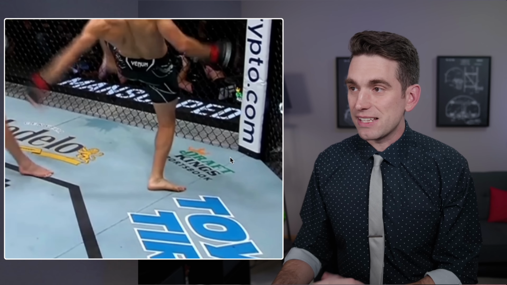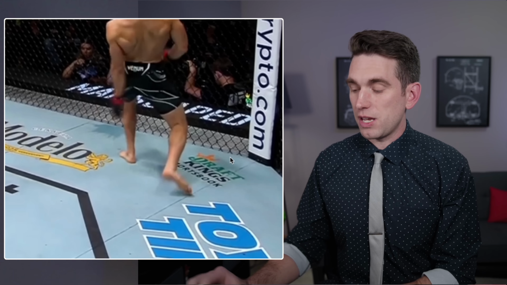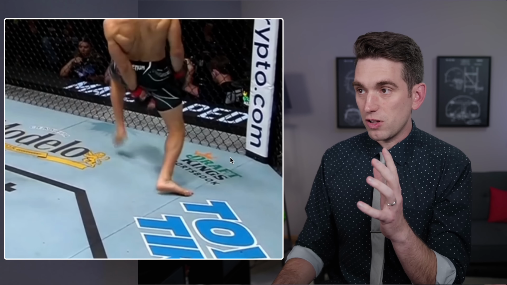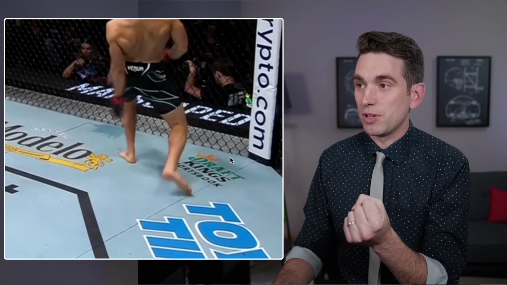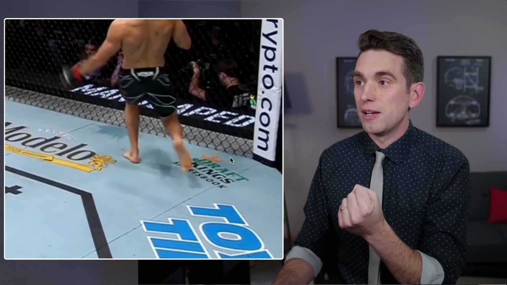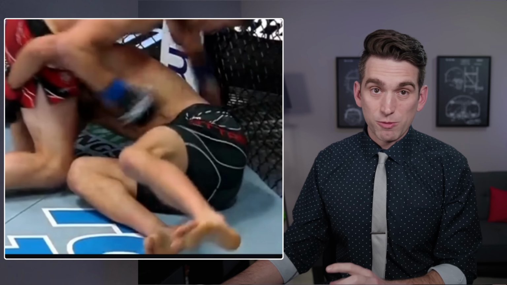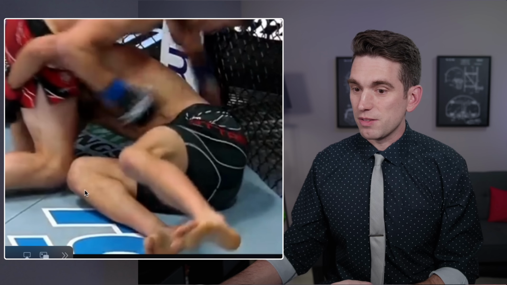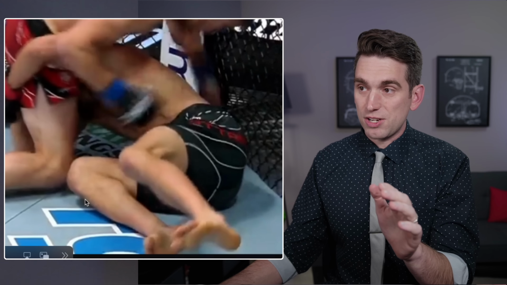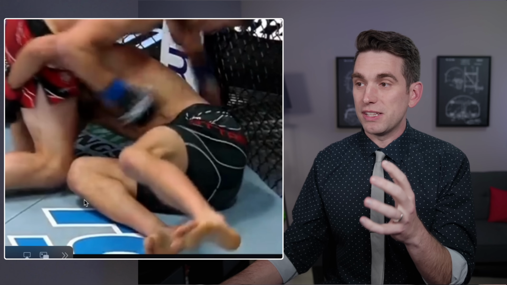And then as he lands and comes down, we see the same sort of thing. That knee has unfortunately fallen inward, and then we see that subluxation and that pop right there as that tibia has shifted back up into its normal position. Even when Kattar was on the ground here, it looked like there was still some abnormal subluxation of that tibia where we could see how rounded that is right here.